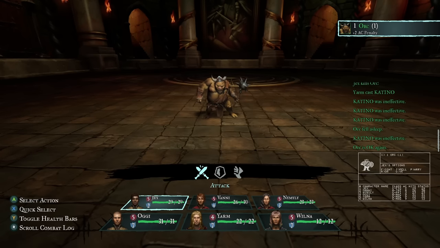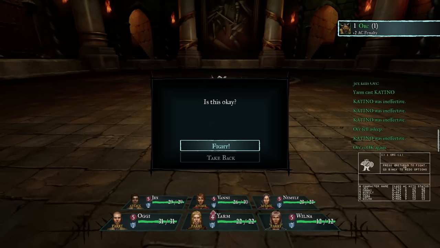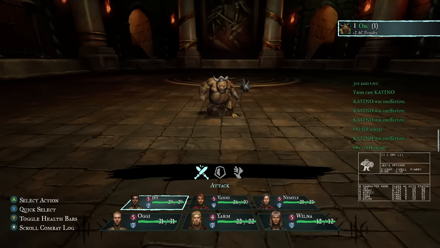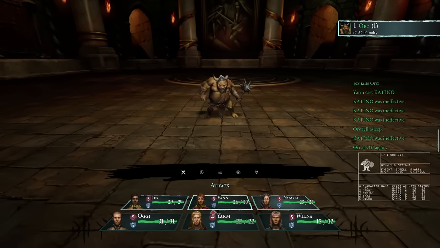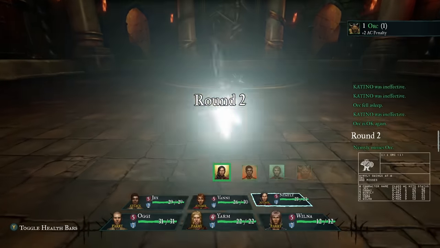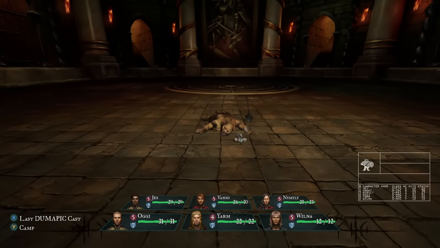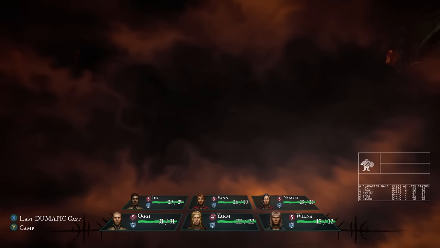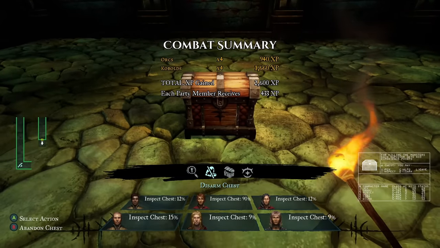Now, actually, if you want to do this faster, like I'm pushing attack, attack, attack, parry, parry, parry, there's a faster way to do it. On the left there, you can see quick select. If you just push that, it'll do basically that for you. I do like these enemy models and animations. We've got a little bit of a Dragon Warrior, Dragon Quest-y vibe.